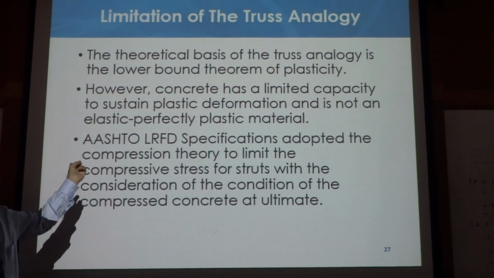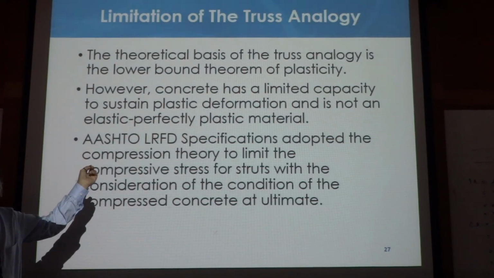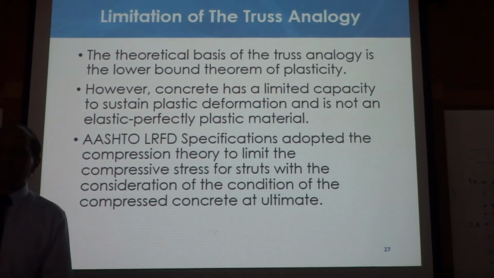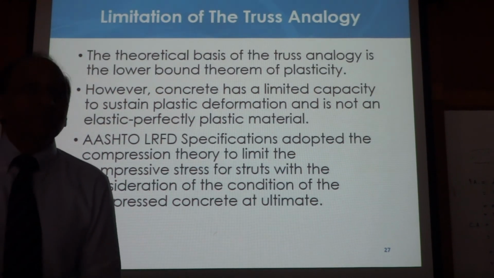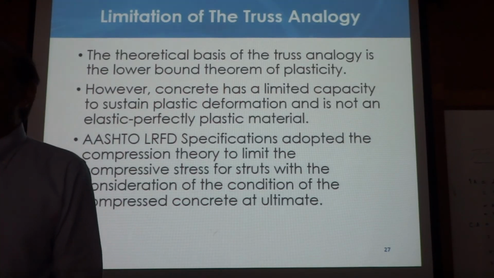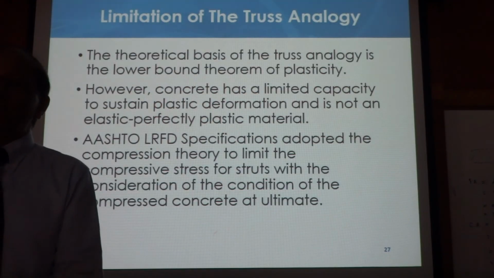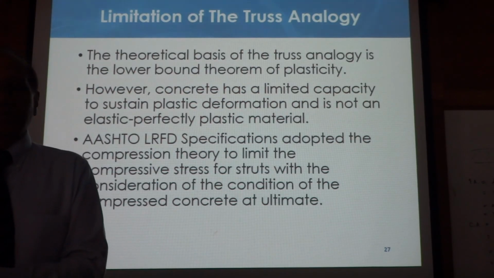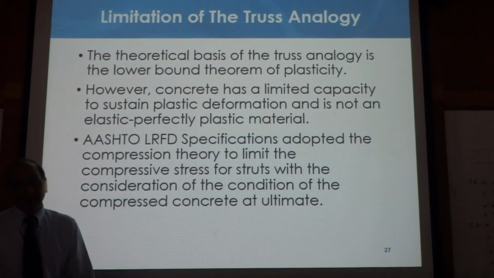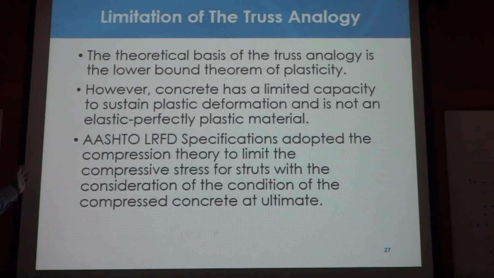AASHTO, you know what is AASHTO? Yes, no? Anyone who knows what is AASHTO? For roads. Yes. Basically, it's for roads, right? Highways. Okay. And they do all the bridges and everything. So AASHTO is one of the important codes that you will use if you are doing bridges and highways. And what is LRFD? Load and resistance factor design. Correct. So that method is quite popular.